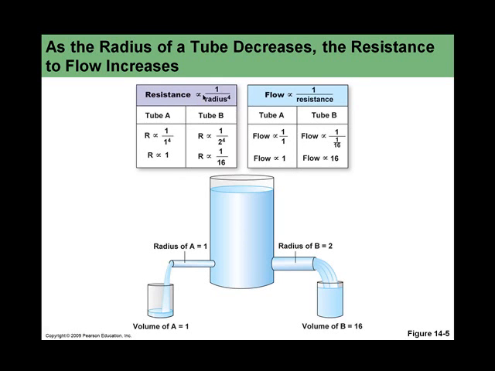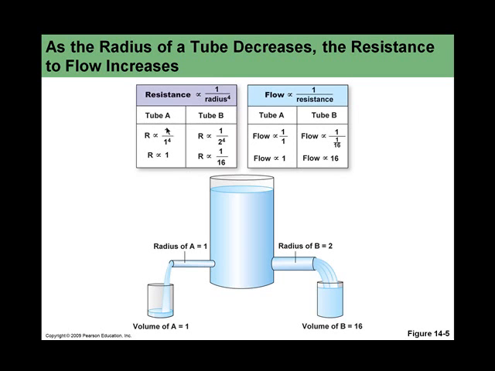Resistance is inversely proportional to the radius to the fourth power. Or we would say resistance is proportional to 1 over the radius to the 4th power. When we see that it's the inverse on the right side, this means inversely proportional to. This symbol just means proportional to, and then the arrangement on the right side, as you recall, determines whether you say directly proportional or inversely proportional. So resistance is inversely proportional to radius to the 4th power.